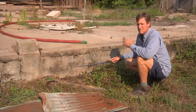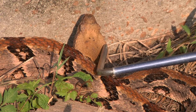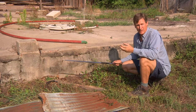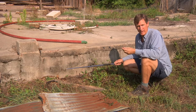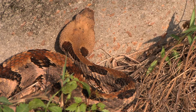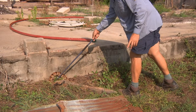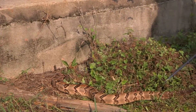And they have tremendous venom. This guy has venom glands that are right here in the back of the head. And those venom glands are filled with a very toxic venom. And so when he bites a rat or a mouse or a squirrel, he injects venom, and it kills it fairly rapidly. This is very toxic venom that's designed to kill rats and mice and things like that. I don't want to do anything to hurt this guy, but I want to put his habitat back together. So I'm going to move him out of the way and see if we can... Boy, this is a big snake. He is very impressive. And I'm staying well out of harm's way.